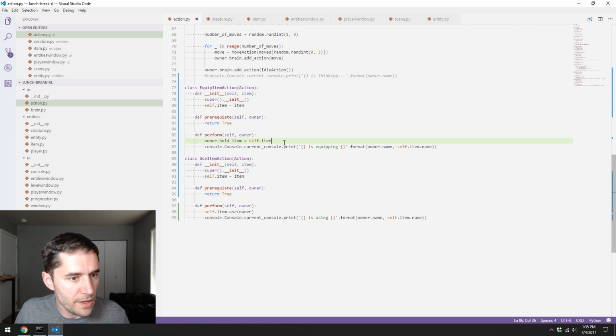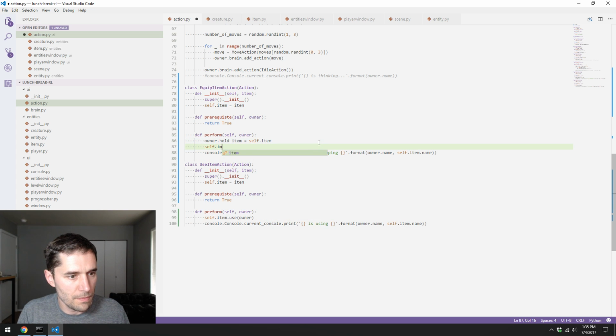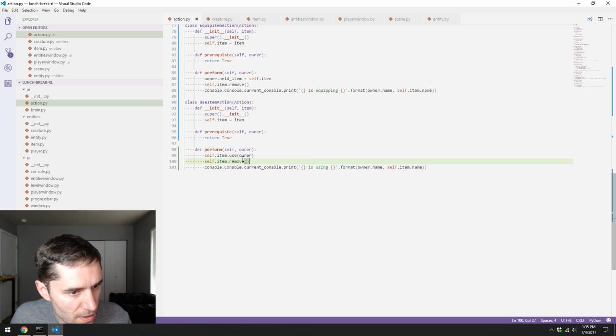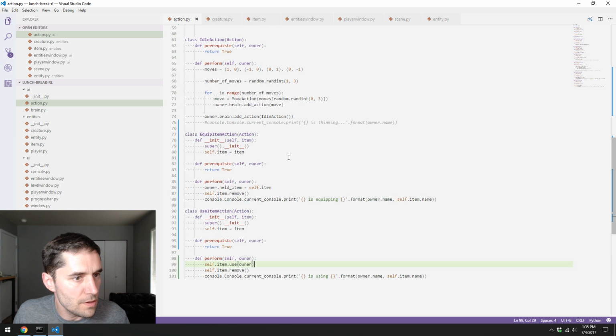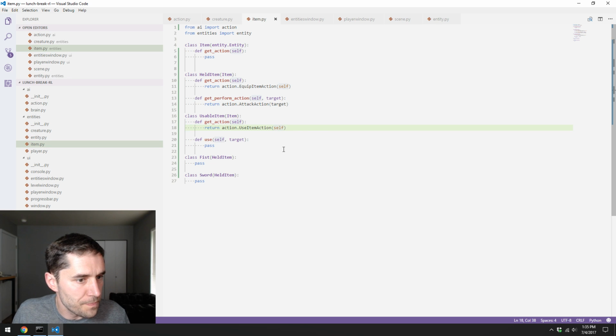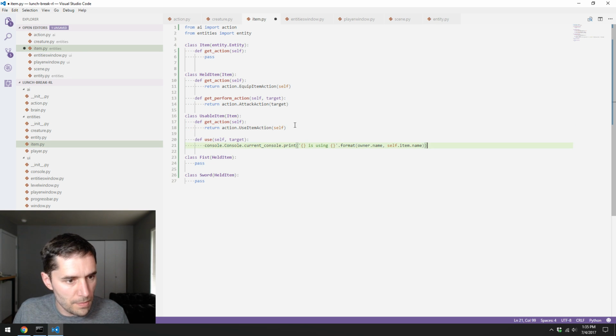So self.owner.held_item equals self.item.remove. That should remove itself from the scene. And then similarly here, self.item.remove should also remove it from the scene. And then the use owner, let's actually put some console output here so we can see what's going on. So let's not put it here, let's cut that and let's put it in the item's use. Paste that there.